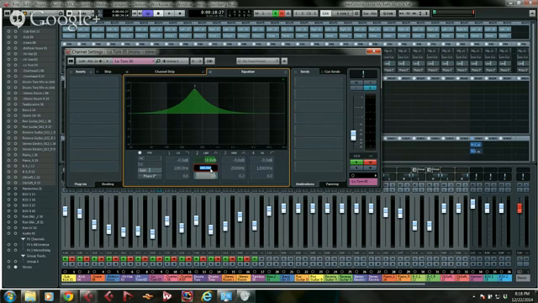But you could also just come right here and in the frequency field, just type in. So say you're in the key of G for the song, you say, okay, make it a G2 frequency. And then as soon as you double click and say, okay, G2, hit enter, that will automatically take you to that frequency. Or I want it to be A4. So we'll hit A4. And it just takes you to that frequency.